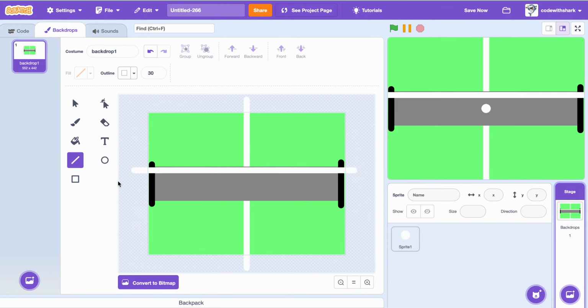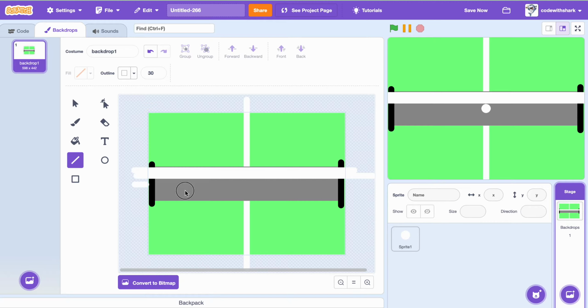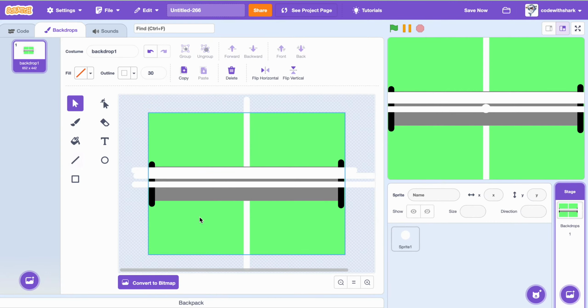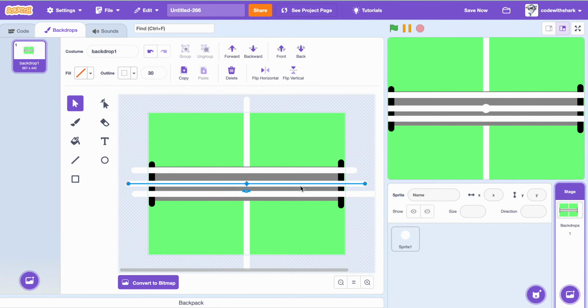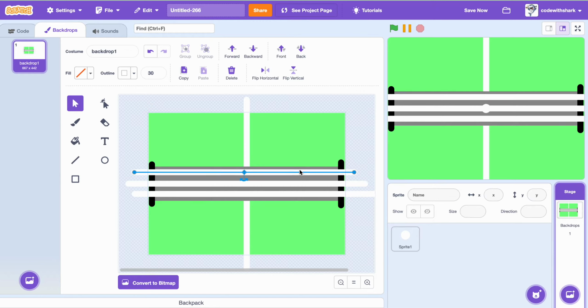Well, 3 more lines. Okay, let me reposition them. There we go. Let me move this so it's touching the edge. Okay.